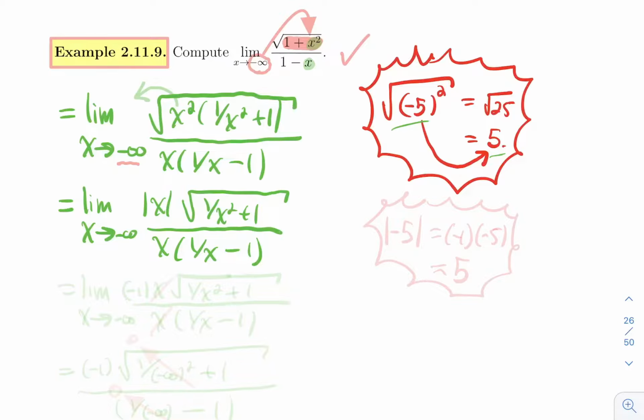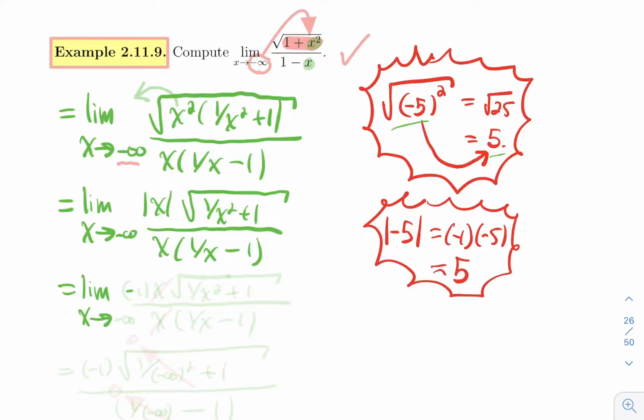You need to get rid of the absolute value, but one way to compute the absolute value algebraically is, if you have something negative inside and you multiply by minus 1, you're going to get the same thing as doing the absolute value. I'll do this remark on the side. If you want to compute the absolute value of minus 5, you can multiply minus 5 by minus 1, and it will make it into something positive. So you can get rid of the absolute value when x is negative by multiplying the inside by minus 1.